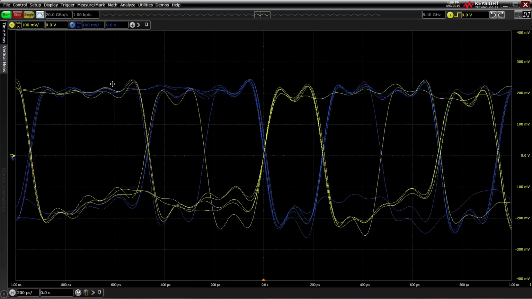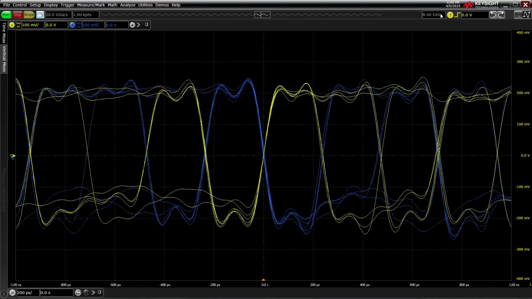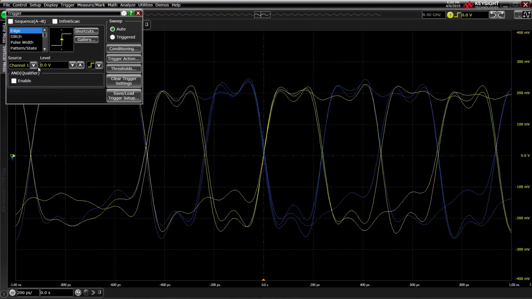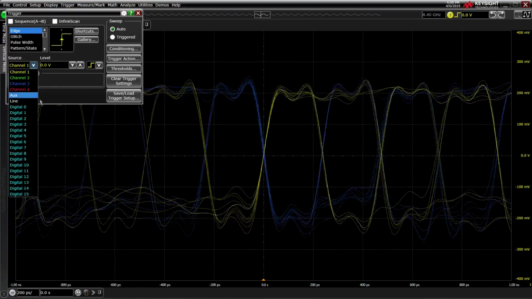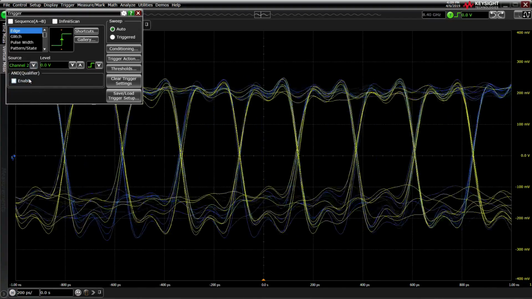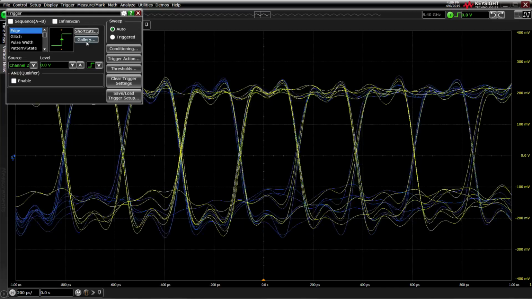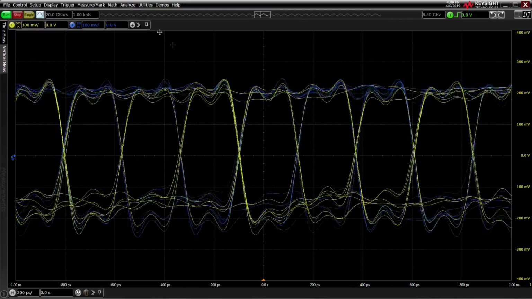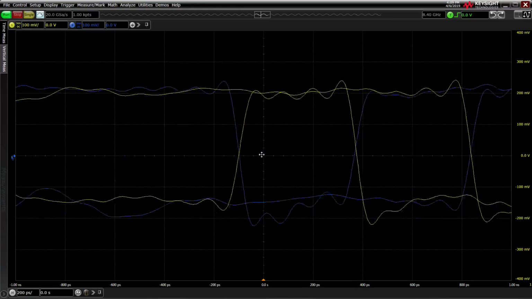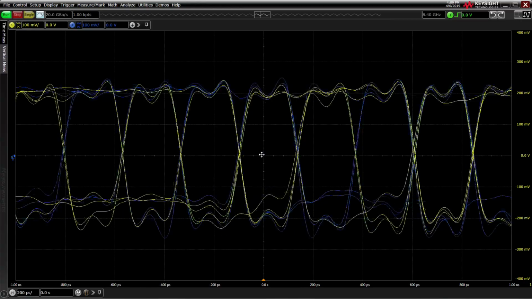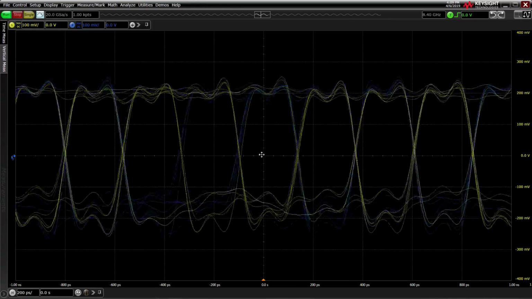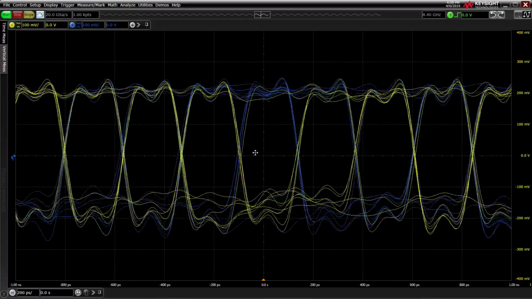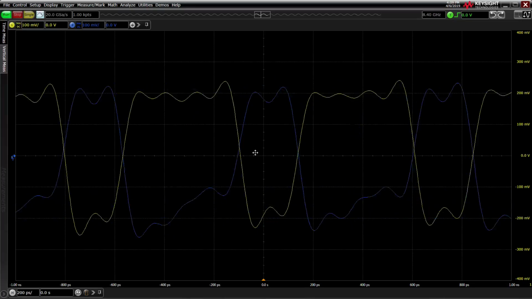Now we can make this, of course, a differential signal. That's easy to do, but first let's change our trigger because I'm using the other channel, channel 2, to trigger onto clock divide by 8. So here we go, that's channel 2. We can do another rising edge, and that way now we can see something that resembles more of an eye diagram. More importantly, we are going to have the jitter on the two channels with respect to the channel 2 trigger output, no longer with respect to each other. That's really important because if you start triggering on the wrong channel, your entire jitter measurement is incorrect.